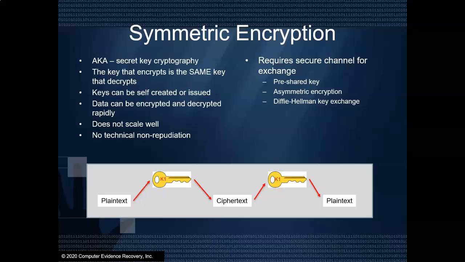That's non-repudiation — we're going to talk about that more later. So we have to protect that symmetric key somehow, and the way that we do that is through the secure channel. We can have a pre-shared key, something that Bob and I somehow shared previously — like I FedExed it to him. Or we can use asymmetric encryption — that's the next episode. Or we can use the Diffie-Hellman key exchange. Diffie and Hellman are two figures that make encryption the way it is today — you use Diffie-Hellman every single day.